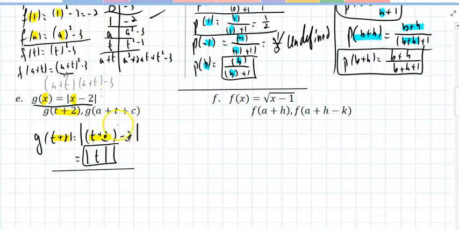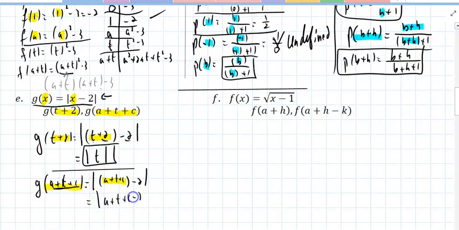And what is g of this massive mess? It doesn't matter. Something to get used to. A plus t plus c. That is, go to the right of the equal, and you're going to place and subtract the 2 whatever is in there. That's going to be on every problem for this specific function. So that's a plus t plus c, and that turns out to be a plus t plus c minus 2. Done.